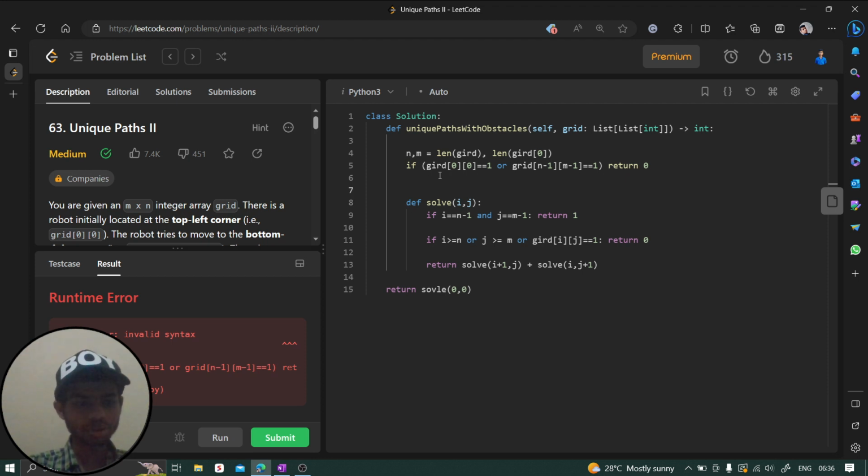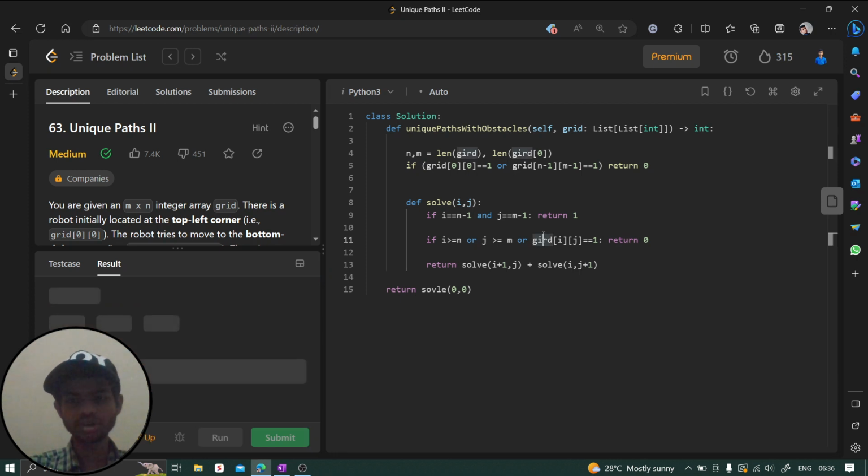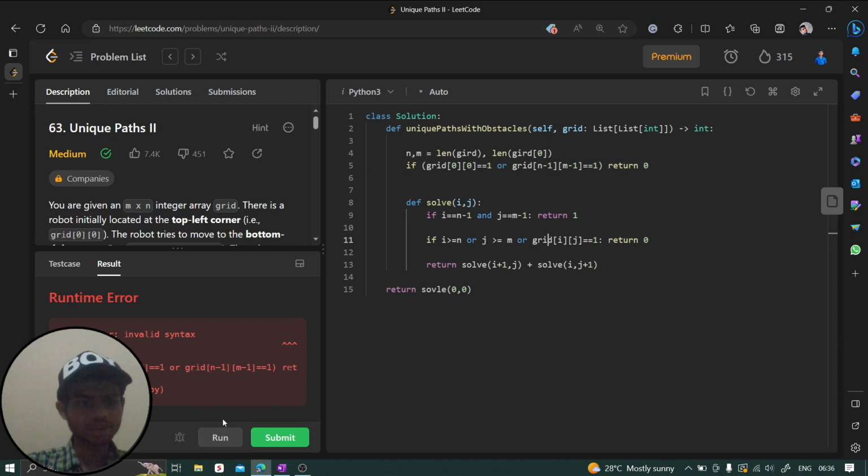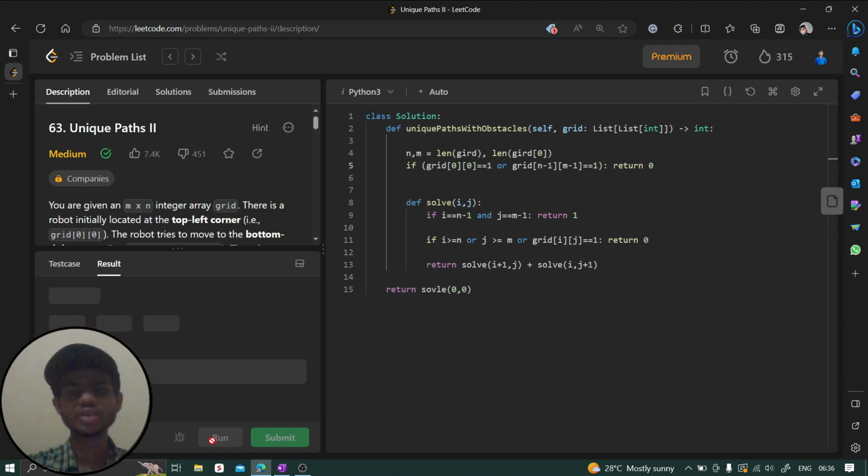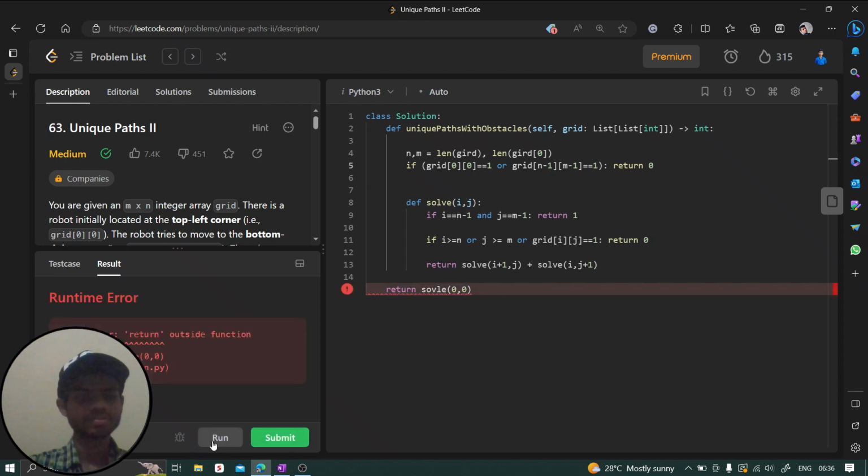So we got grid of 0 is equal to 1. So here also we have used grid, right? Let's see now. And here again I have used grid. I don't know why I used j, not grid. Fine guys, now let's see. Okay, we got some issues with this return 0. I don't know why in this basic code I'm making this many errors. Fine, but it will work, right?